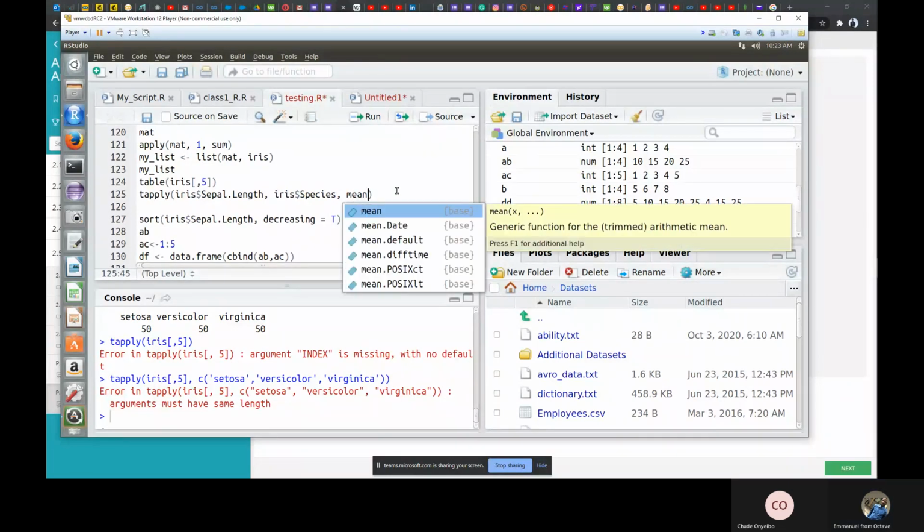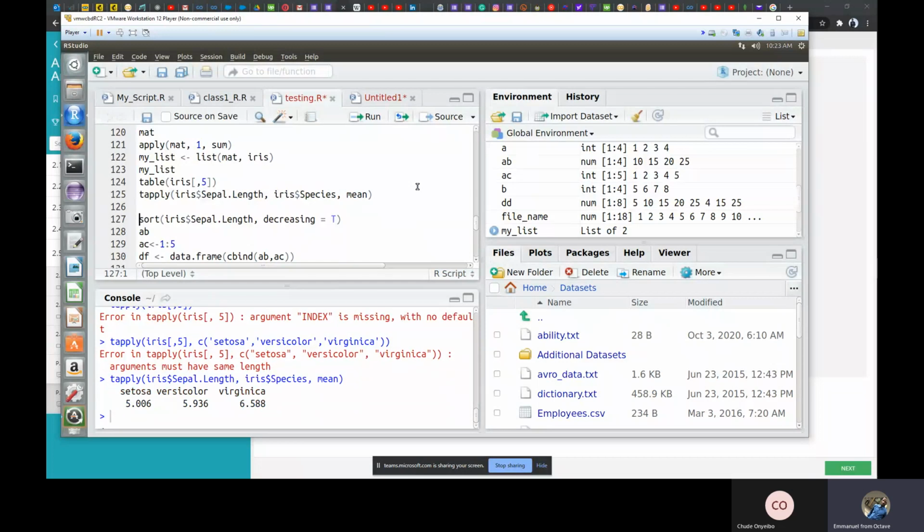So what are we going to get? Let's see. Here it is saying, give me the mean of petal length as per each species. That's the advantage of using the apply function. I want the average for each species with regard to petal length. So for each species, give me the average of their petal length. This is the use of the tapply function.